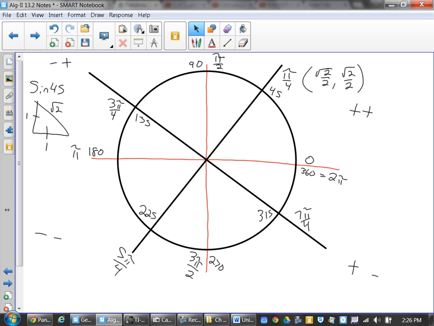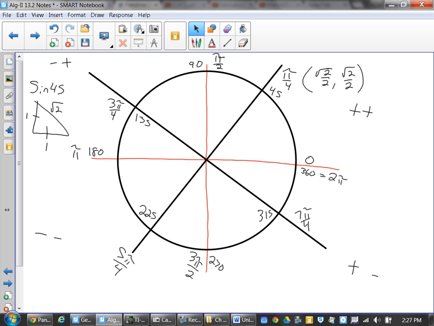Before I get to the other two angles I want to look at, I want to show you how you convert between radians and degrees. It's like unit conversion, dimensional analysis, the stuff you do in chemistry that you hate. But this is easy. What's the root 2 over 2? What I did here was, what is the sine value of 45 degrees? It's 1 over root 2, so it's root 2 over 2. What's the cosine of 45? It's the same thing, root 2 over 2. What we're going to get to in the next day or so is that your ordered pairs on the unit circle are your sine and cosine values.